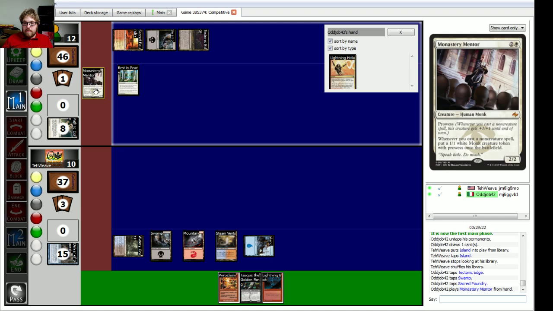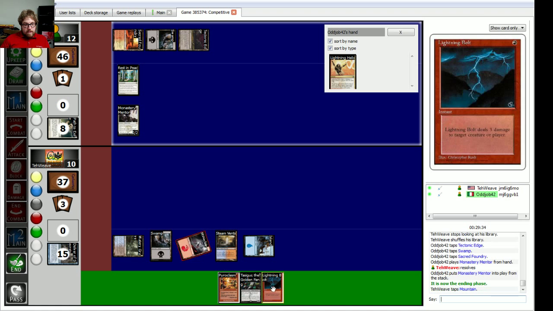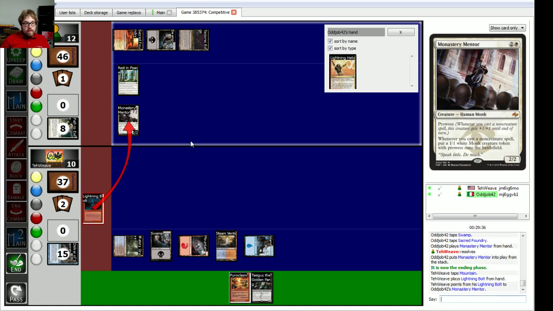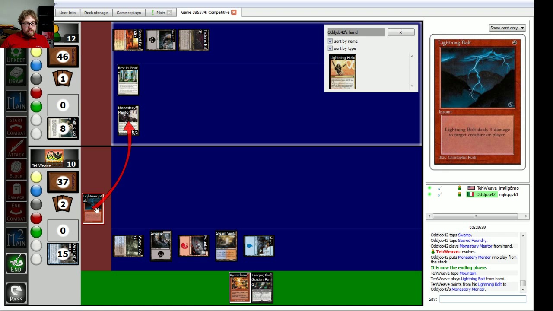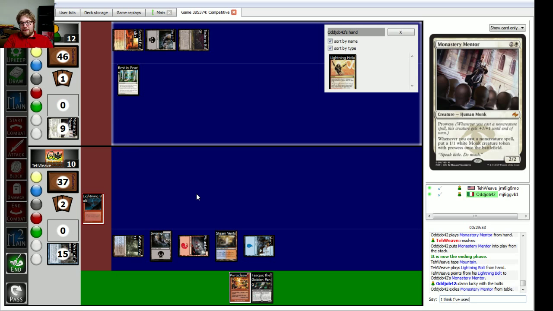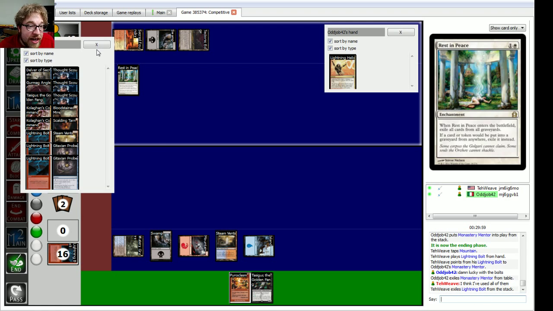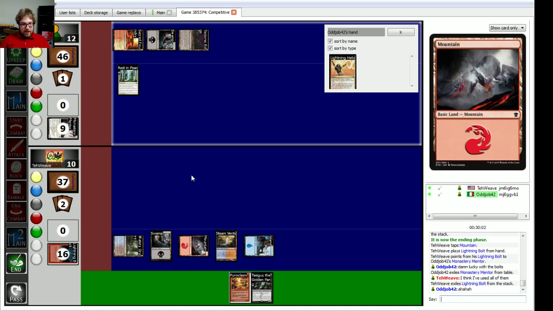Monastery Mentor. Resolves. Bolt. I believe he's dead. So Monastery Mentor tokens, interesting. Damn, lucky with the Bolts. I think I've used all of them. View Exile, three. Almost.